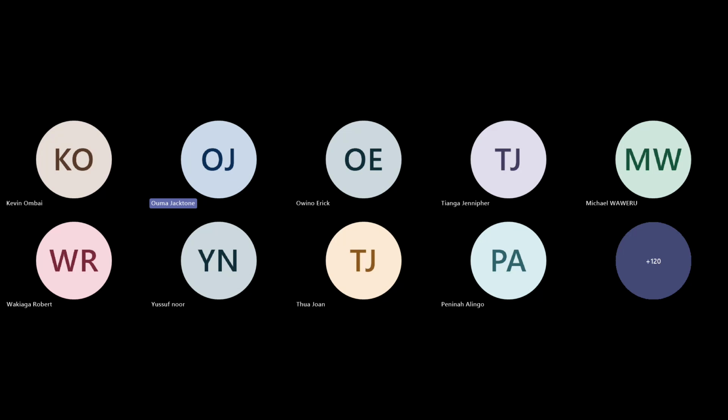Okay? We have said from the very first thing that you as Thua Joan, the defendant, you can't join Jennifer. Or you can't tell me, Jackton, why can't you sue Jennifer? You don't have that right to tell me that. Why? Because I'm the dominus litis. I am the plaintiff. The plaintiff is the master of the suit. The plaintiff will decide who they are suing. So once I've sued you alone, you can't tell me to bring Jennifer. It is upon you now as Joan to go look for Jennifer in a different suit.